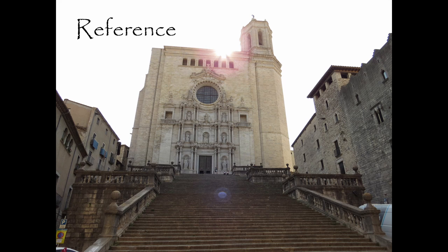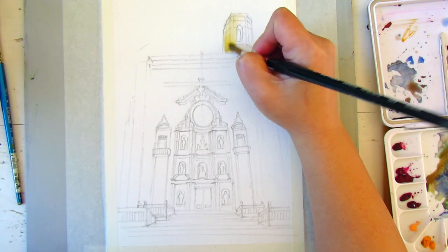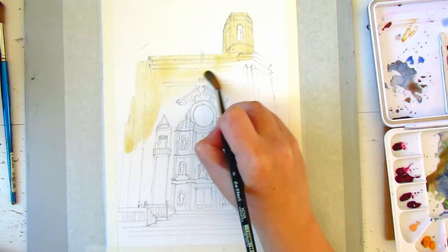I snapped this reference photo while looking upwards at the cathedral, and I knew it would be a perfect challenge to practice drawing one-point perspective upwards. To ensure accuracy, I used a few guidelines on my sketch, mapping out the angles and proportion of the architecture, as you can see right here. And once I'm satisfied with the sketch, I transferred it onto watercolor paper, making sure to maintain that upward perspective.